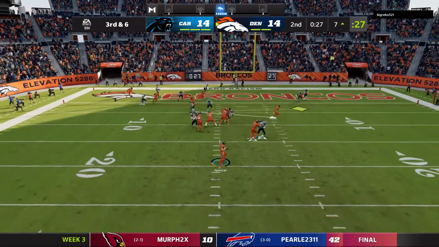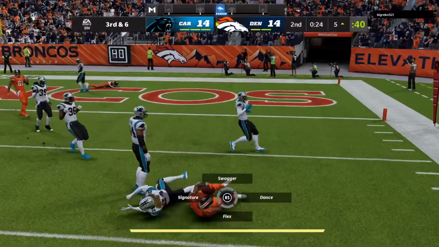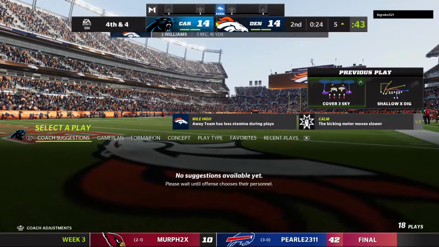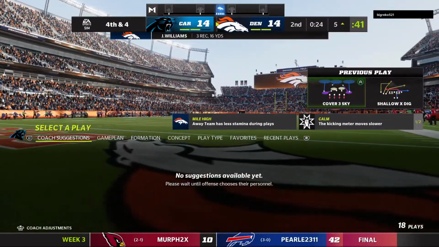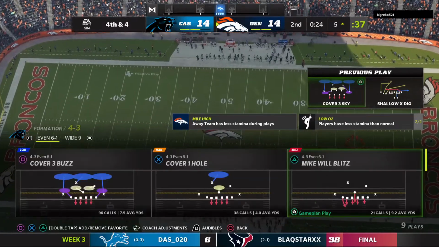Back to throw. Spencer. Throw right side, complete to Williams. And he'll be brought down this time at the 5-yard line. Now the Panthers going to use the first of their timeouts, as they'll stop the clock with 24 seconds to go in this first half.